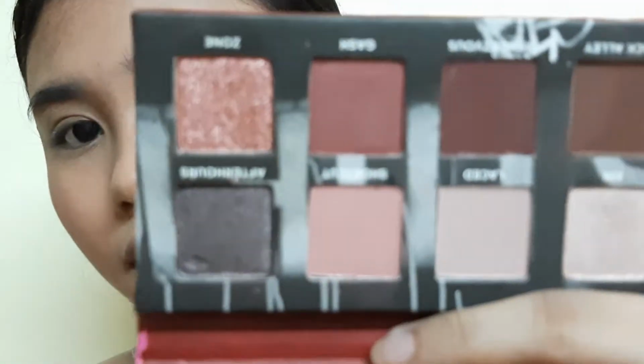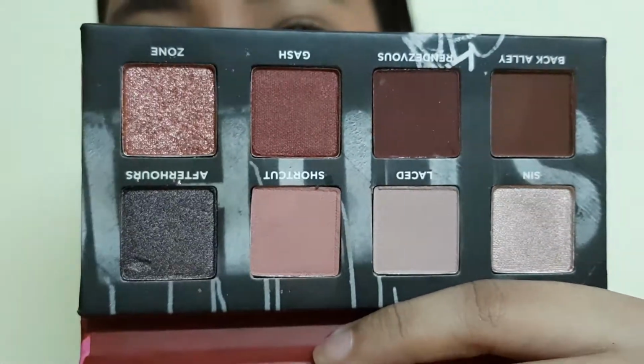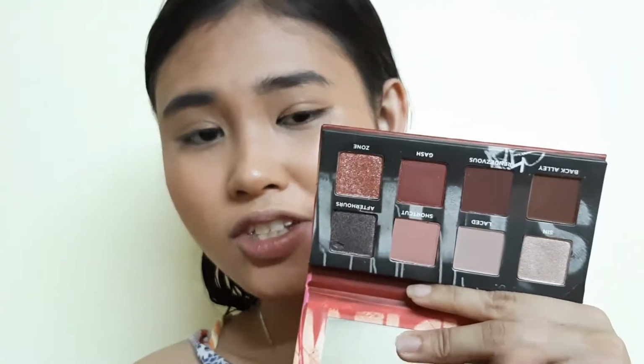You have the 8 shadows right here, and there are 4 mattes, 3 shimmers, and then 1 transformer shade. Am I right? Yeah. So I think with this palette, you won't have to think too much or too hard as to what kind of makeup look you're gonna create, because it's well laid out for you. I mean, the color scheme is pretty much understandable, comprehensive, cohesive, and the colors work well together, so you won't be too overwhelmed when you see this palette.